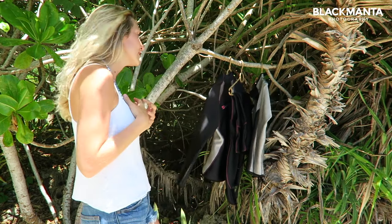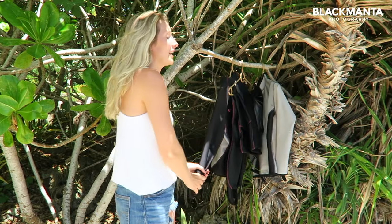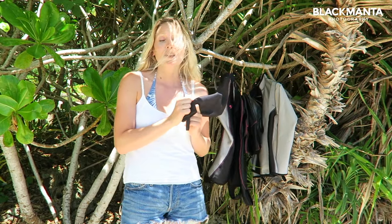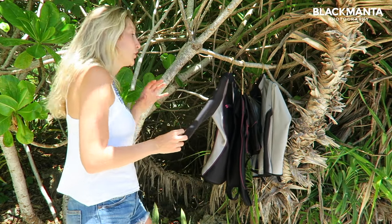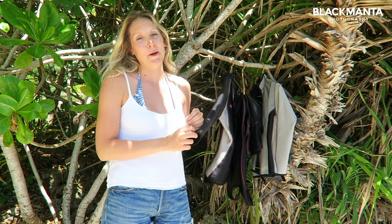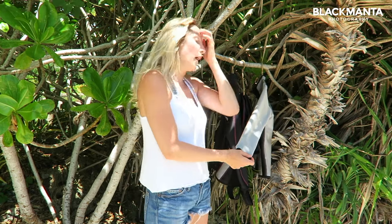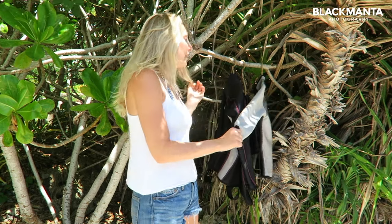So what are my thoughts on the three items having tried them out for the last 2 weeks? My personal reflections, these are a great addition to your diving wardrobe. If you're like me and you get a bit chilly in a 5mm in 26 degree waters, the long pant and the long sleeve are perfect to go underneath your wetsuit for that extra bit of warmth. And they're super comfortable, meaning that you're not compromising when you're in the water. I would also say that if you're looking for a rash vest with a bit more protection and a bit more sun resistance, then the climate control top is a perfect one to look at, particularly because it's so comfortable in and out of the water.